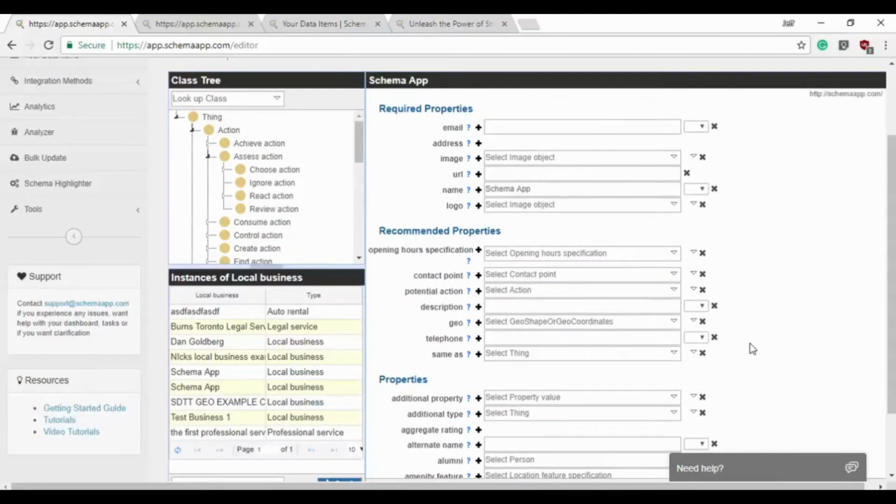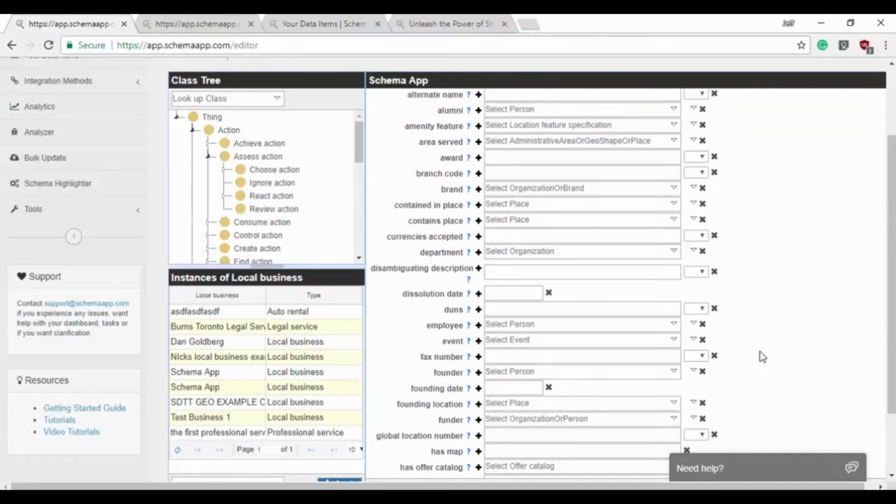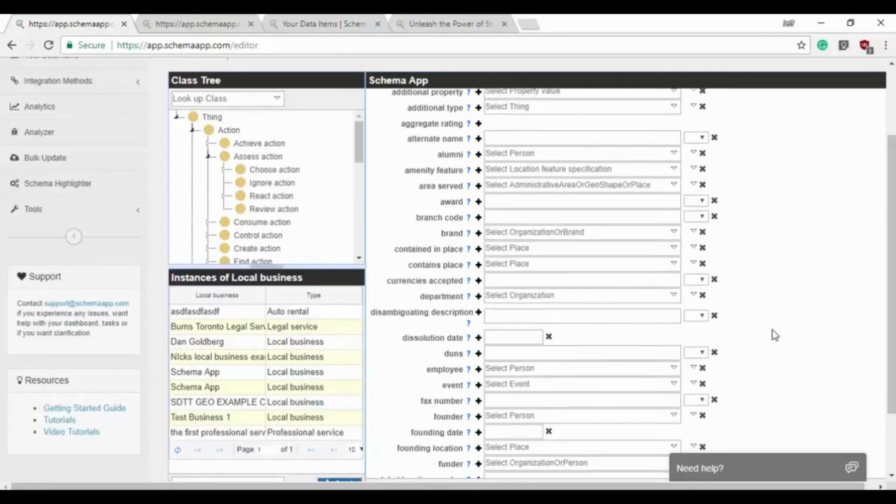So what I recommend you do is focus on the required properties, add as many recommended properties as possible, and then think about what is important for you to call out about the thing you're creating markup for, and use the other properties to call that out. So don't take this form as a challenge. You don't have to fill out everything, but do use pieces of these properties here to call out what you find important. For example, founder is not recommended or required, but for, say, a dentist or a law firm, that may be important to the brand. So you could call that out there.